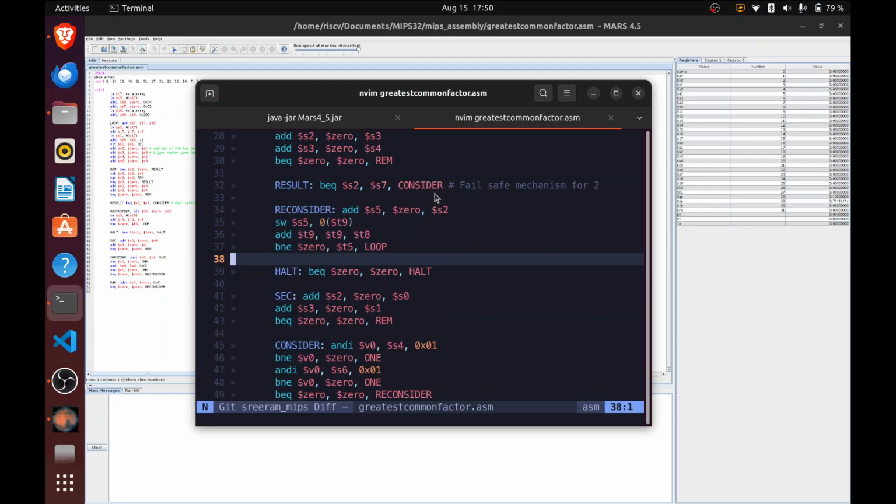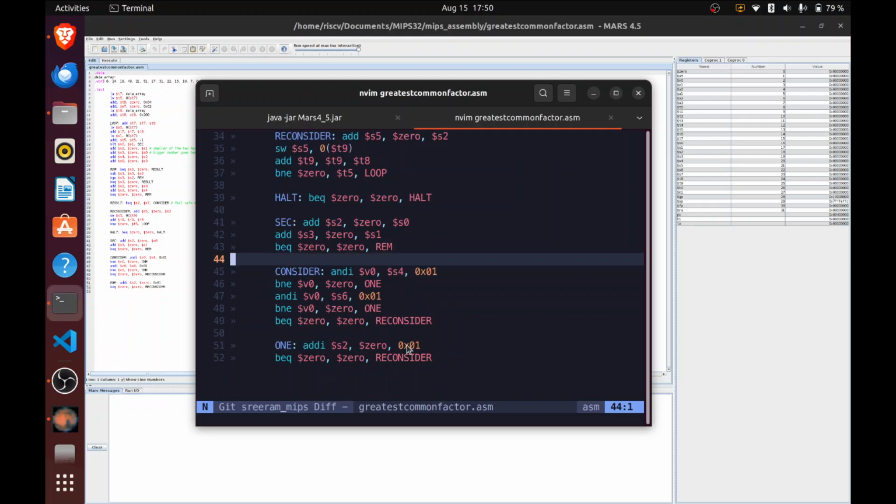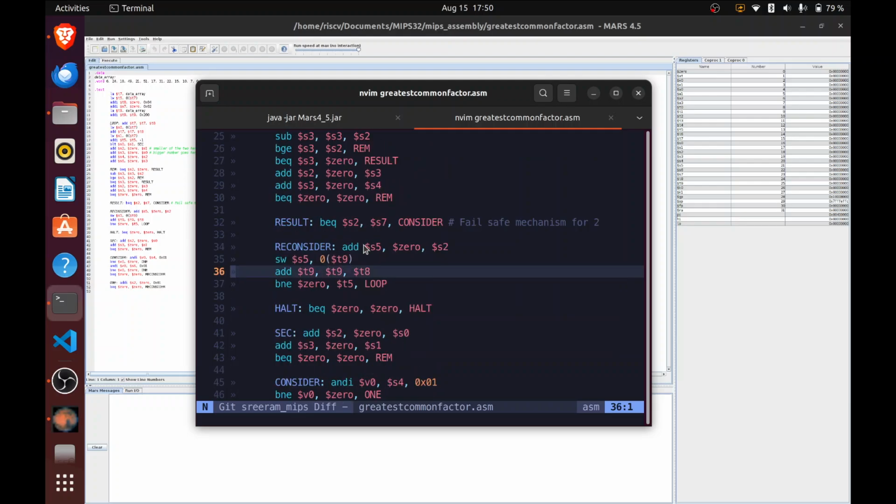So that's where I consider whether either of the values is odd or not. If it is odd, then since it's 2 and an odd number, I'll directly give it as 1. Reconsider is where I write the result into the main memory.